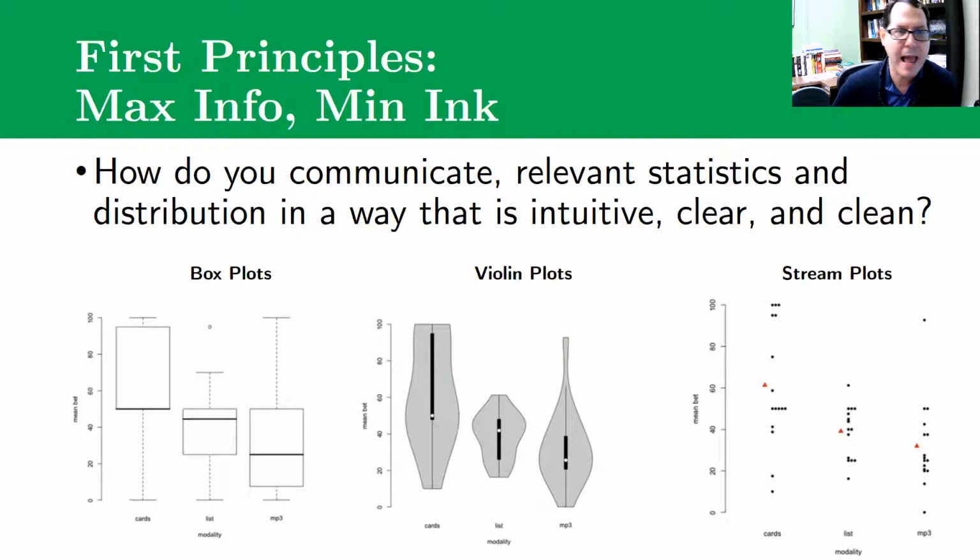So we could look at box plots, and box plots are oftentimes considered a very efficient way of showing a distribution. I can draw them up fairly easily. They don't require a lot of ink. We can even do them on dot matrix printers if we were still in the 1980s.